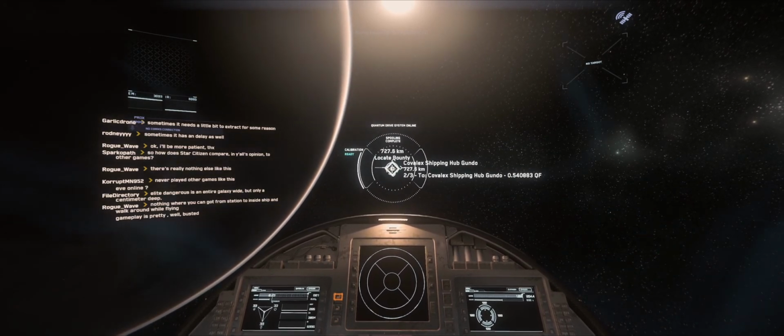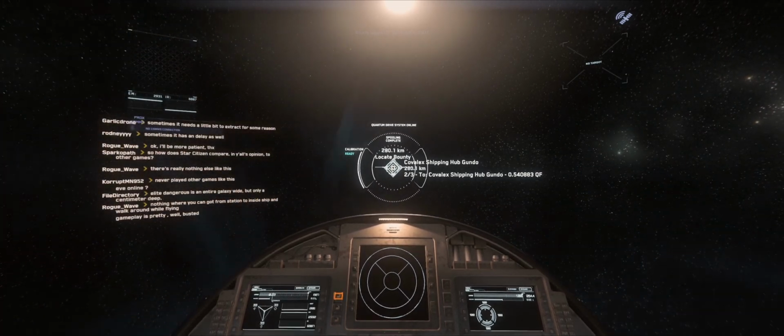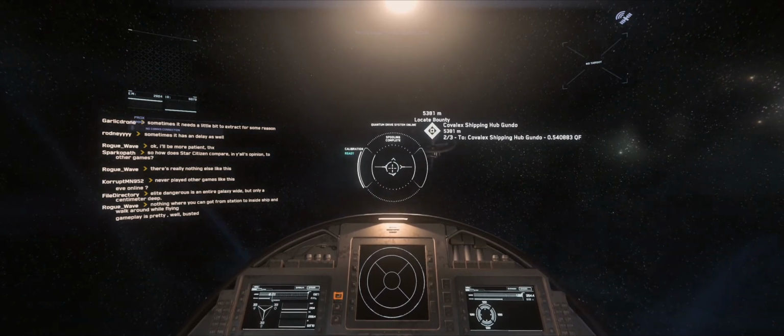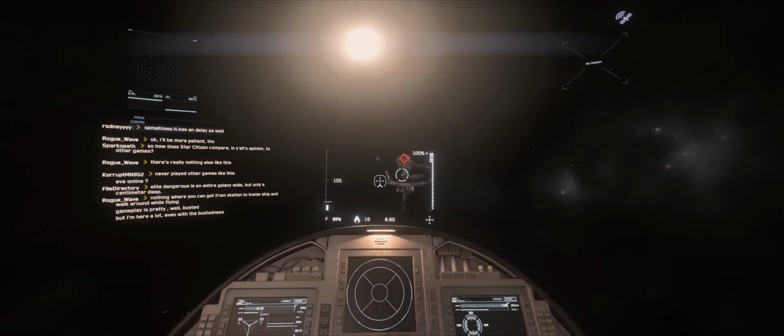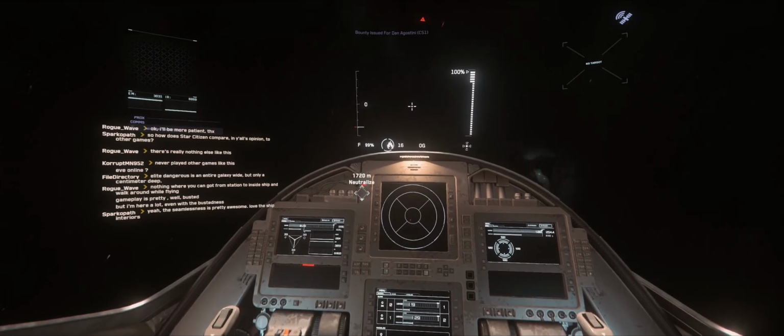So once we get to the location, it should spawn the target that we're looking for. So bounty hunting right now is pretty simple in Star Citizen. It's just a matter of eliminating the target. There he is down there.